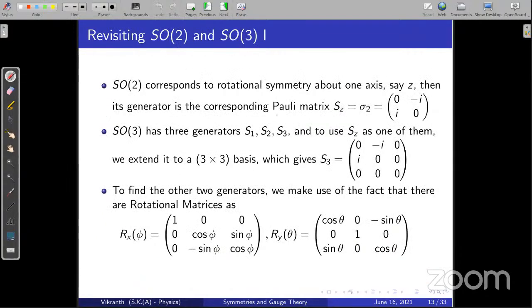Like I said, your SO2 can be generated using Pauli spin matrices. You may or may not be familiar with all of this, but that's totally all right. Using that fact, you can also find out how your 3D space can be represented in terms of the Pauli matrices. And you also have other generators, the Rx phi and Ry theta. These are also called the generators. This is what we saw here. Because our elements of SO3 are supposed to be matrices and not just I, J, K, you represent them in the matrix form like so.